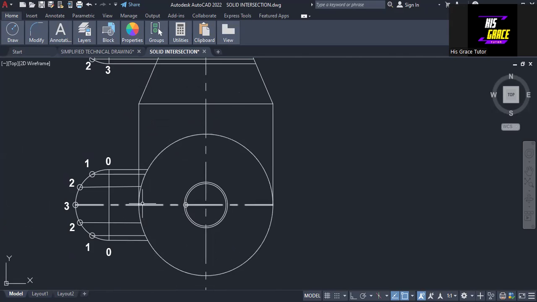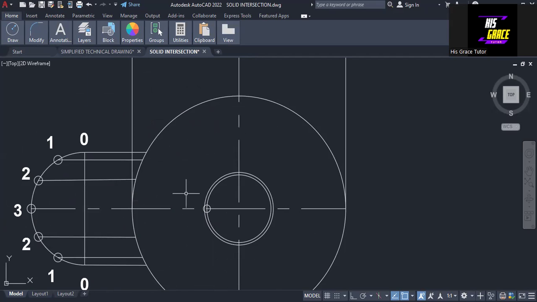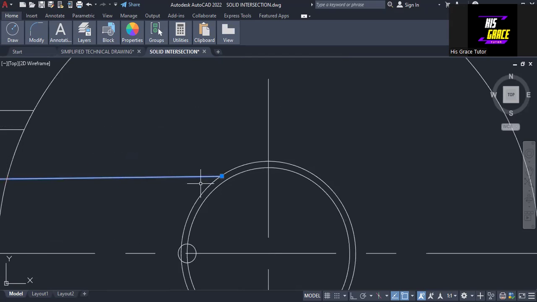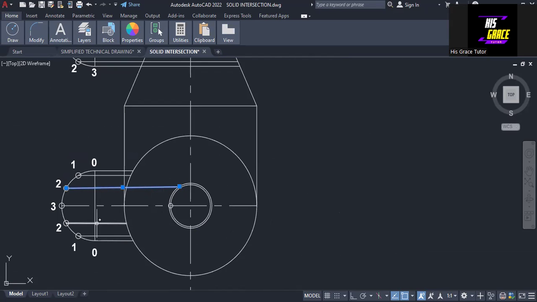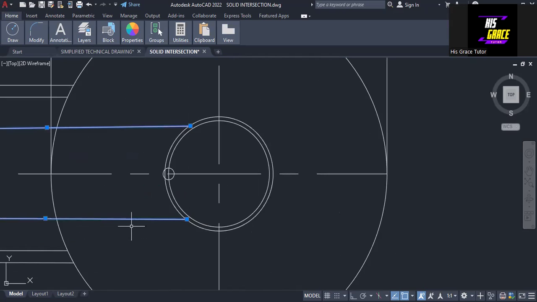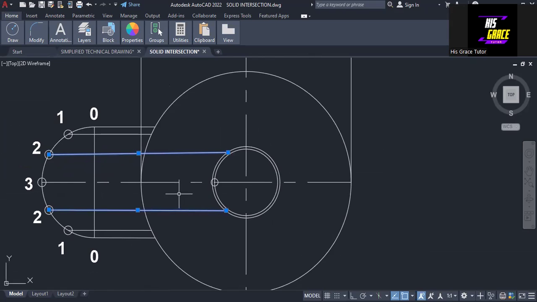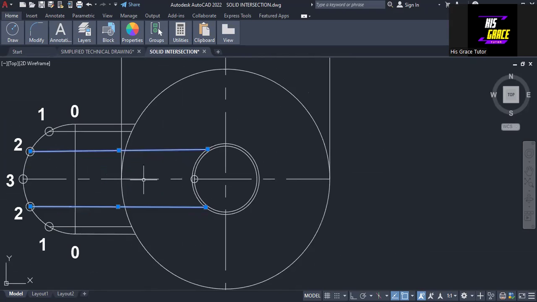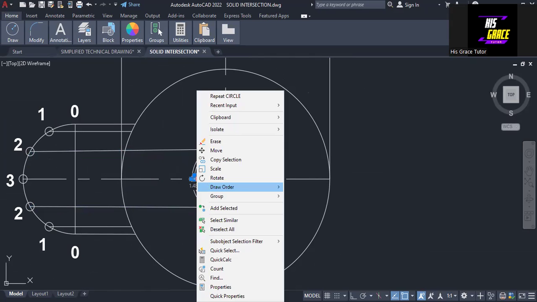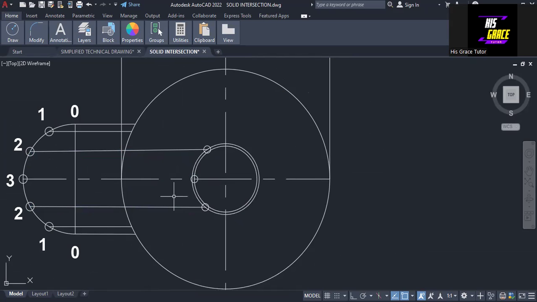Okay, so what I'm going to do now is that since this circle is circle 2, we need to draw a line. So we need to extend this line 2 to touch this circle. So it touches it here. Then we are also going to extend this line 2 here, to touch this circle 2 at this point, and at the same time I'm going to indicate it. I'm going to show it here. So I will copy this and paste it at this point, and I will also paste it at this point for us to know that particular point.